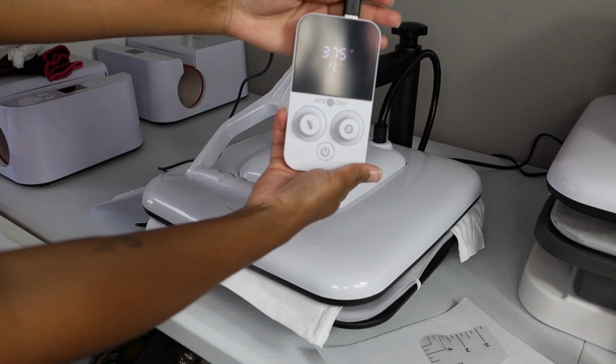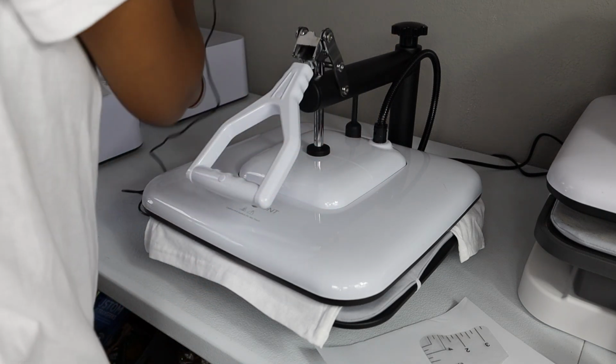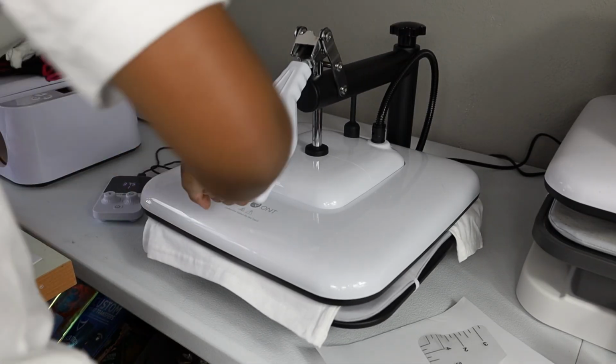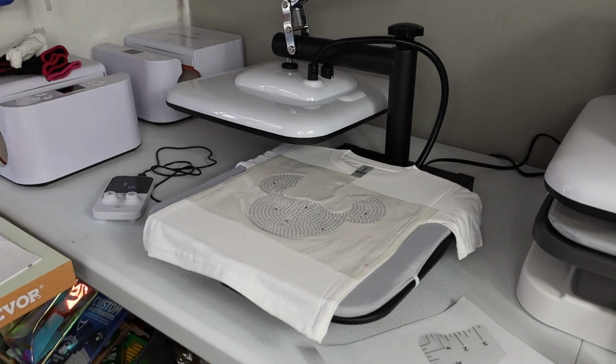Actually works. Okay, we're not doing the whole thing, y'all. We're just using this to make sure that works. So honestly, I think you do like 20 seconds. So y'all, we're gonna let it go for 20 seconds. Alrighty, so I'm gonna go ahead and lift it up. Okay, I'm gonna let that cool down. That thing is hot. Oh my gosh, y'all, we gotta peel this thing.